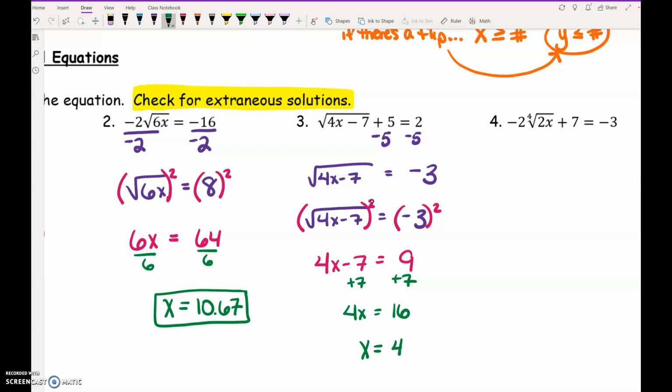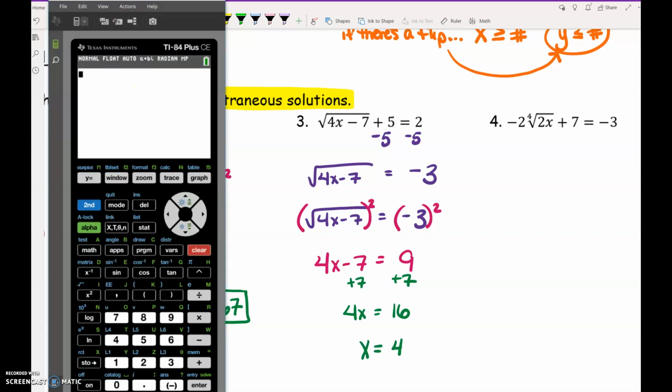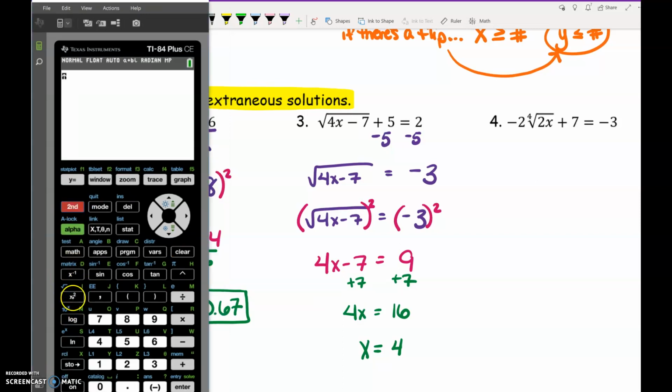Okay, now I'm going to make you check this one. So in our calculators, and actually I'll pull up my calculator right here, I'm going to do the square root. Okay, calculator. If you've already typed this in and you're thinking, wait a minute, yeah, you did it right. So the square root of 4 times 4 minus 7. If you're doing this on a scientific calculator, when you push the square root, it gives you parentheses. Anything in the parentheses is under the radical. So you need to put 4 times 4 minus 7 and then close your parentheses. On this calculator, you hit the right arrow to get out from under the radical.